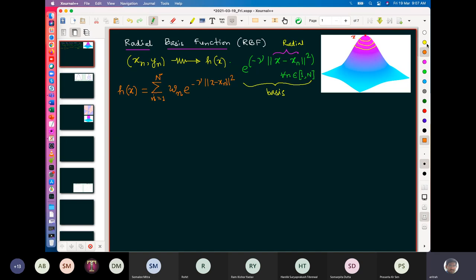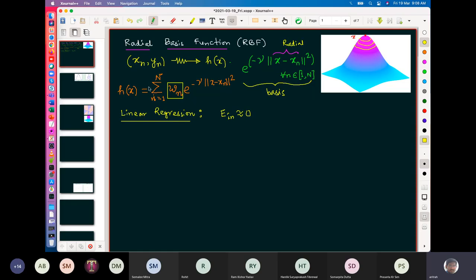And what is your objective? Your objective is, depending on every training point that you get, ultimately you need to learn this. Let us see how we can do this. I will recapitulate our concepts from linear regression and try to show that this basis function is indeed very helpful. We try to minimize the error to 0. That means that this function for every point will be equal to yn.